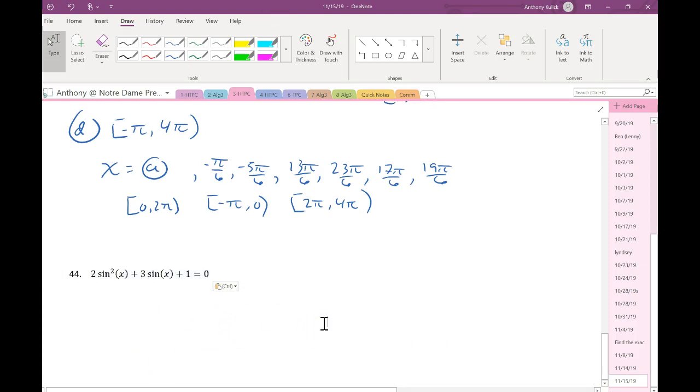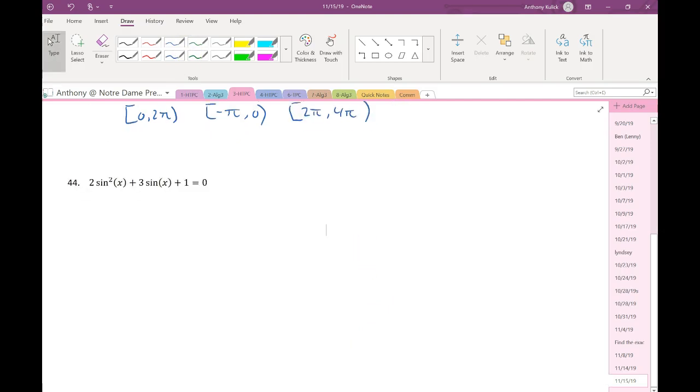So right away, this one looks just like a quadratic, right? I'm just going to think about this in terms of y's for a moment, just to make the solving a little bit easier. Notice that the leading coefficient is not 1, so I can't just do the factoring shortcut. I'd have to do the long factoring, or alternatively, I could use the quadratic formula. I'm just going to use the quadratic formula because we did a long factor example in the notes. We haven't used the quadratic formula yet this year, so I figure I might as well do that.